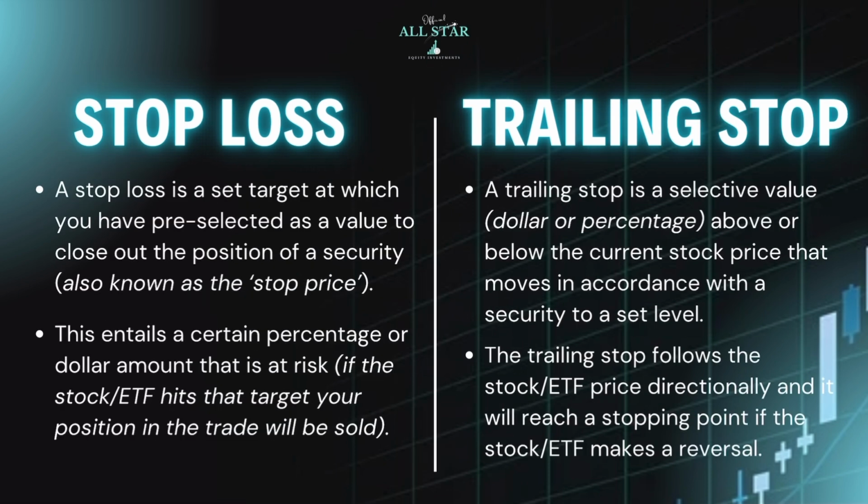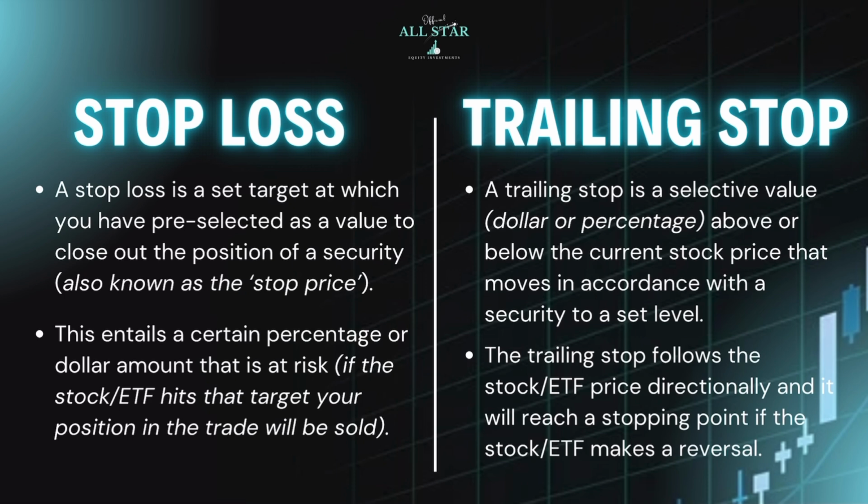A standard stop loss is simply a price target which you have pre-selected as a value to sell at. So all this means is that a stop loss is your preset risk tolerance for a trade. So if you're willing to risk losing a certain percentage or dollar amount, if the stock hits that target, your position in the trade will be sold.